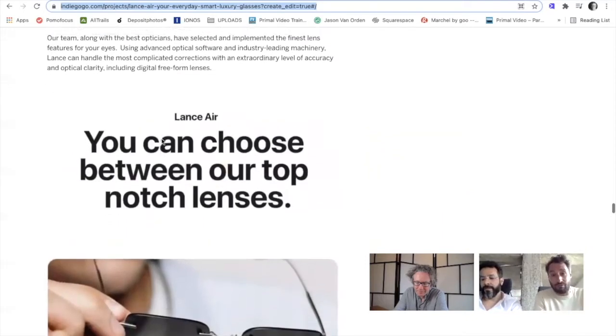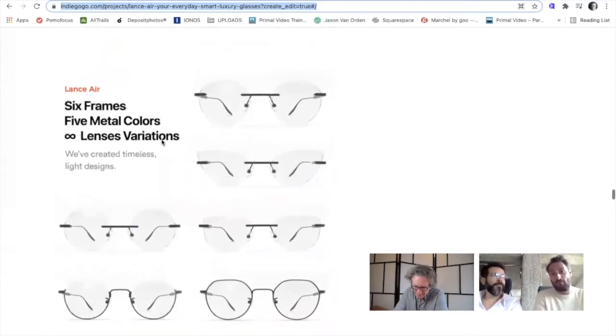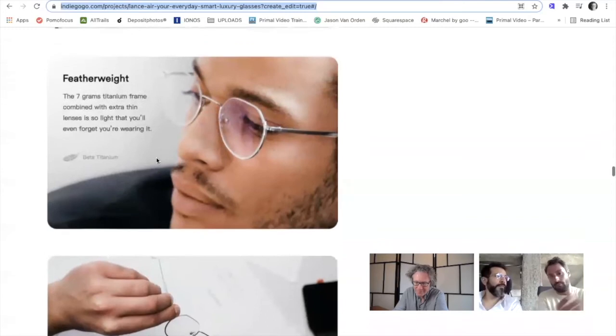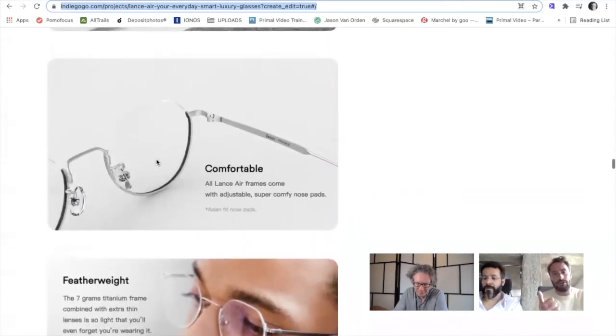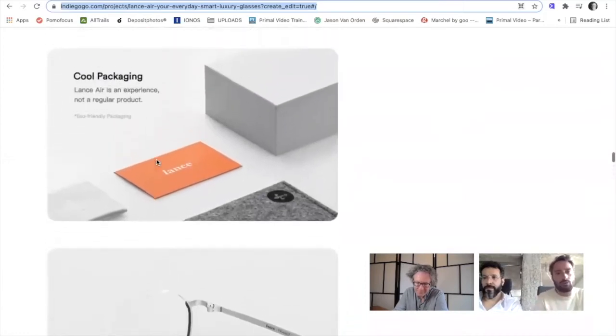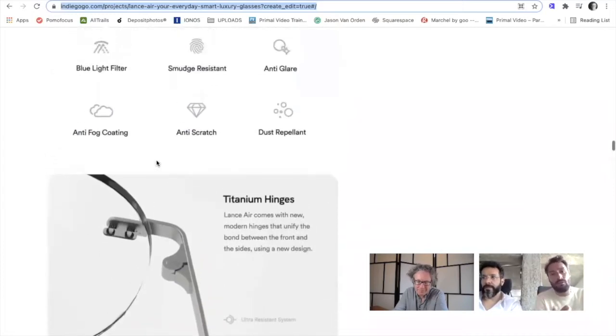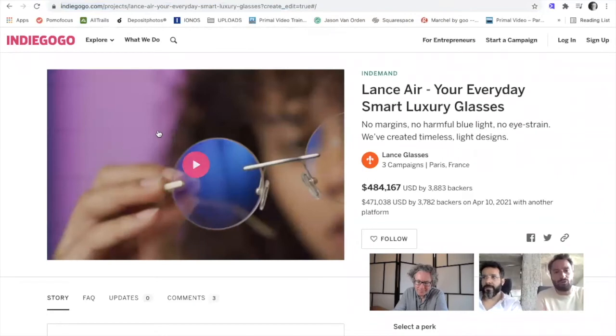Right now, to produce in France, for example, or in Europe, it's almost impossible. I think 95% of all the frames in the world are produced in China. In terms of machines and factories able to produce what you want, there are very few possibilities in France and Europe, and the cost is like for a luxury brand most of the time. So we contacted some factories. They even told us, sorry, but we cannot work together because we work with luxury brands, and for what you want to do and your business model, it's China. So the assembly will be done there. There are not too many options actually right now.